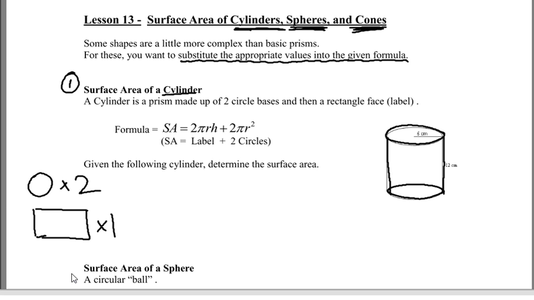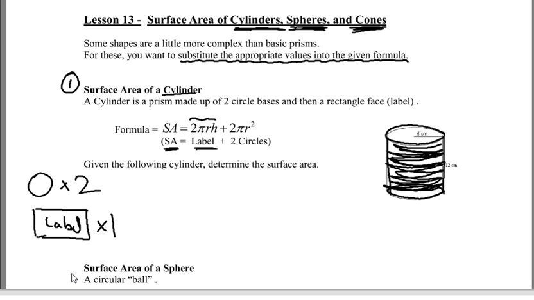So the formula, if we take a look at it and we think about it, a cylinder is kind of like it has a label. I always look at cylinders and think of soup cans. So you have a label going around, and that's what we could think of the rectangle as. The surface area is made up of one rectangular label, but because it has goofy dimensions, it's not just length times width, it's 2 times pi times the radius of your circular base times the height of the cylinder.